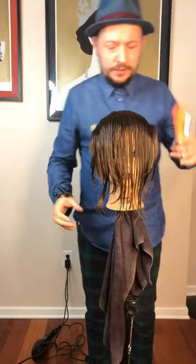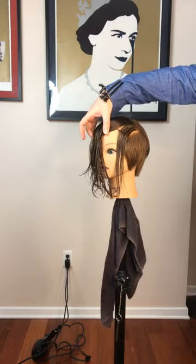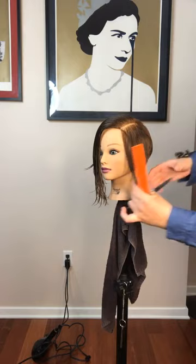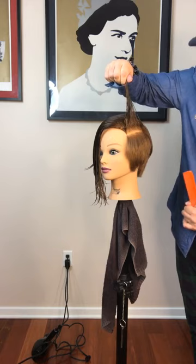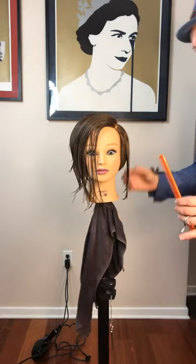Okay, the top. What we're going to do now is connect it into the sides. So we're going to go horizontal, just like we did on the sides. We'll drop that down, and we're just going to bring everything down onto this stationary guideline. Remember, underneath here there was one section shorter, and then we over-directed up to work like a block graduation. So now we're going to bring everything down onto that guideline, creating a nice little bowly, modern-day shape.